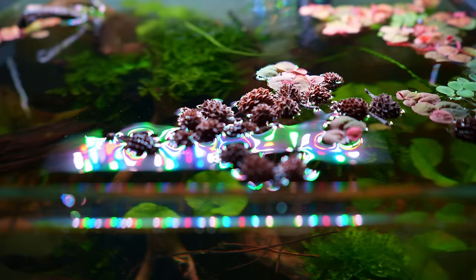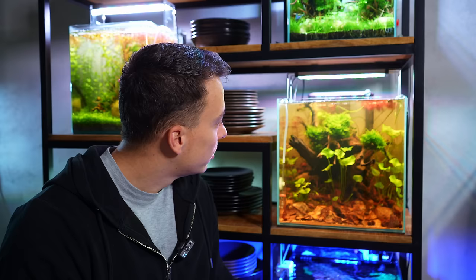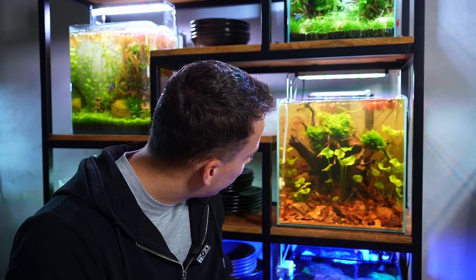I've also added some alder cones just for a little bit more natural vibe, and also some extra tannins. And I think right now it's perfect. Like, it's not too dark. We can still see everything, but you can definitely see that this is a blackwater setup, right?